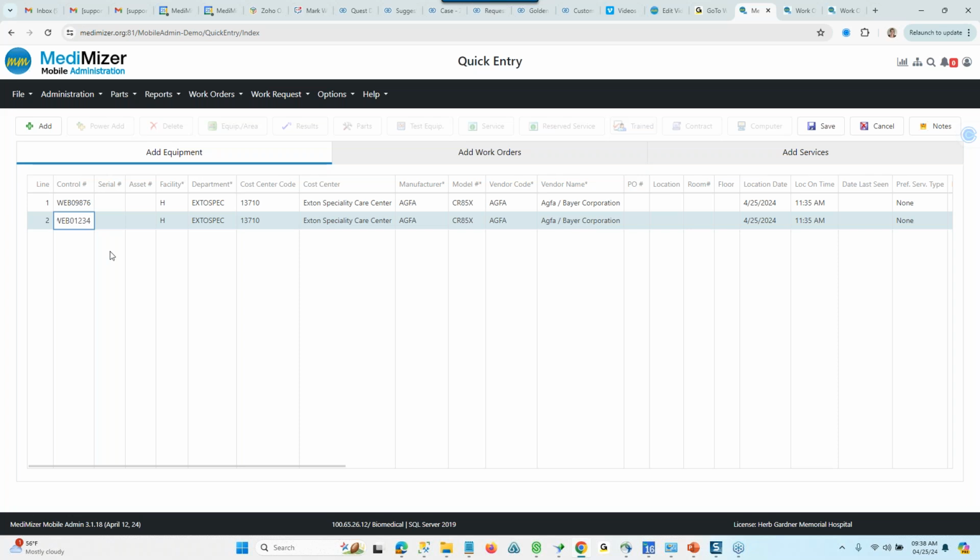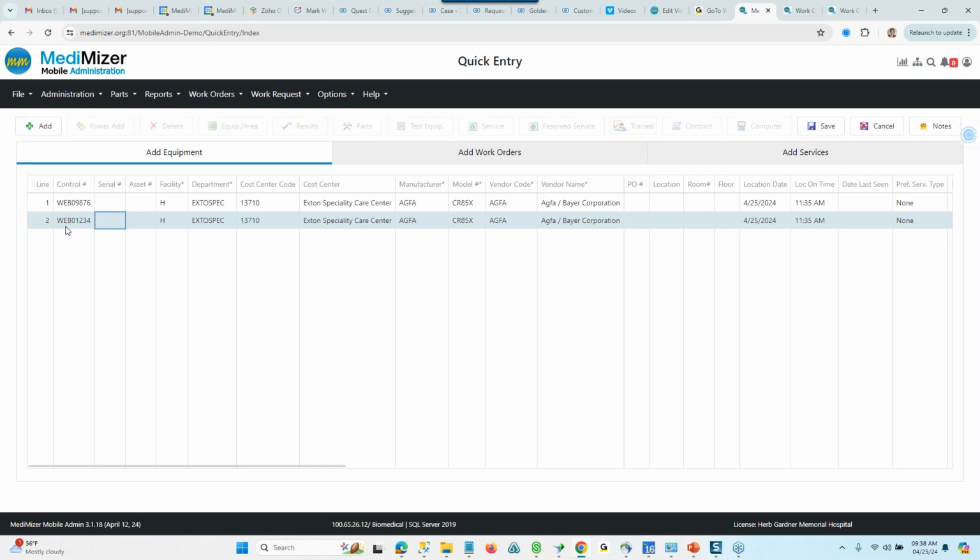And then I'm going to go ahead and stop here at 2 devices, but this just gives you an idea. I've added the equipment at this point into the quick entry. Quick entry is a temporary storage location, so if you do not hit save and you cancel your changes at this point, obviously nothing gets saved or put in the database. If for some reason you stop on this screen and you leave and you come back tomorrow and the screen is gone, your changes are not saved. So when you're working in quick entry, you definitely want to go through and save your changes when you're done before moving off onto your next project.